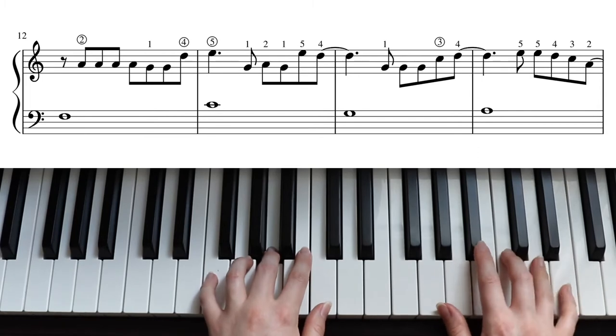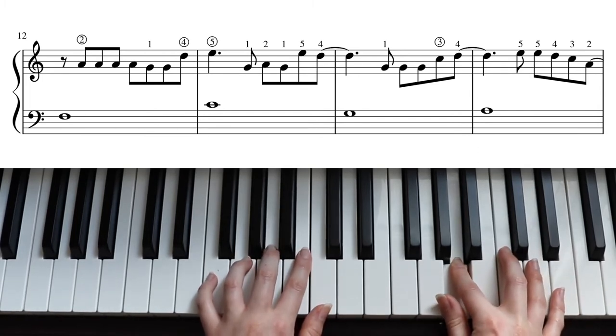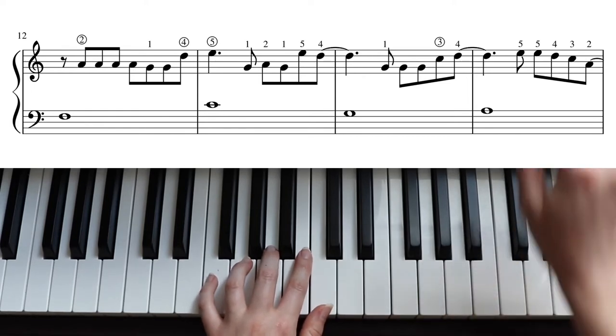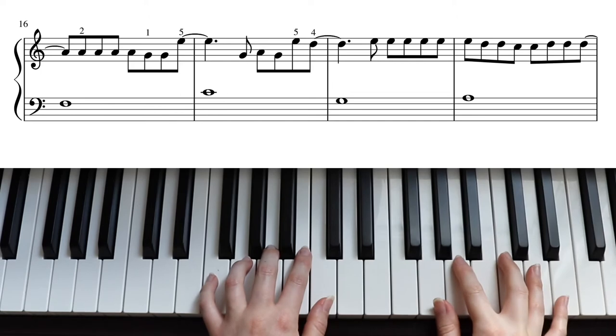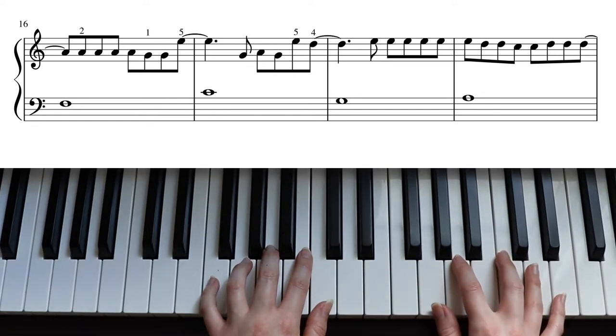Right hand is tied, so we're gonna be holding on to it until the next line. Okay, so from the previous line, our right hand was being held down, so that's gonna be beat one, and then we play again on the and of beat one.